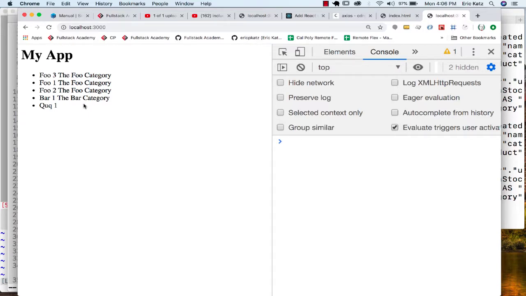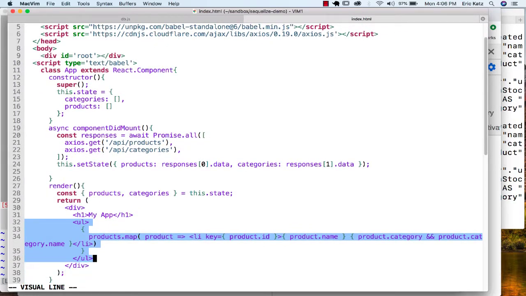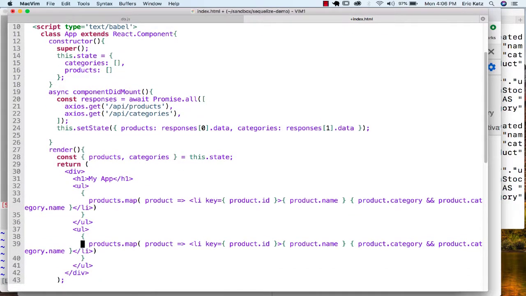Now, if we went in the other direction, and we started off with our categories, we could map over our categories. Now, a category can have many products. So here's our category. This is going to be our category ID. And this is going to be our category name.